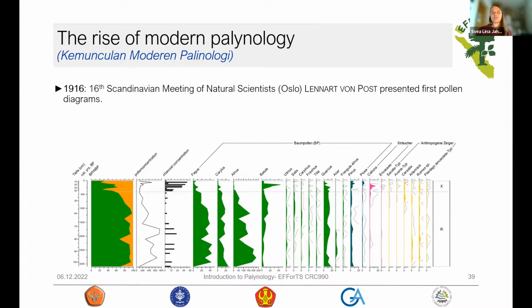And in peat, of course, we find pollen because it is resistant to decay. So he actually took peat profiles to study the composition of different pollen taxa and therefore the vegetation in the past, to see how vast the peat deposits actually were, because he could see how old they were.